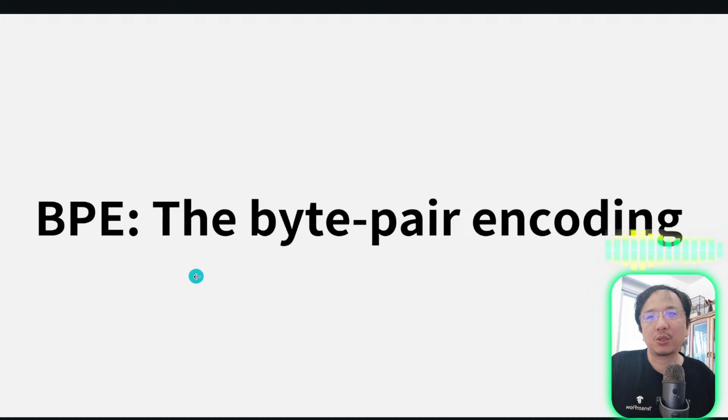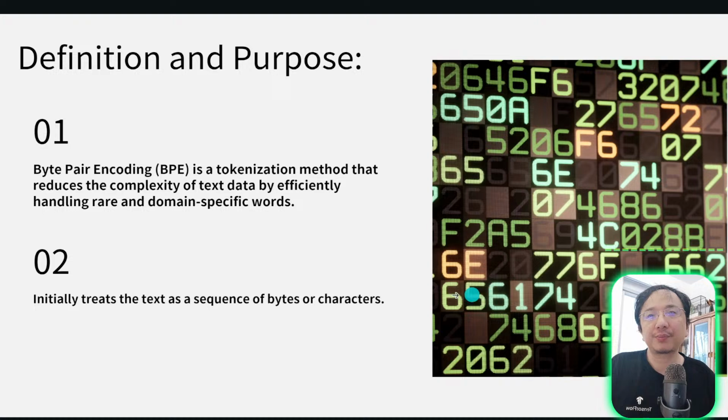So let's talk about the first tokenization method, which is called byte pair encoding (BPE). This is a popular and common way in tokenizers. It's not the only one, and there are other ways used in GPT and other models. But this one is simple and easy to understand and still quite useful.